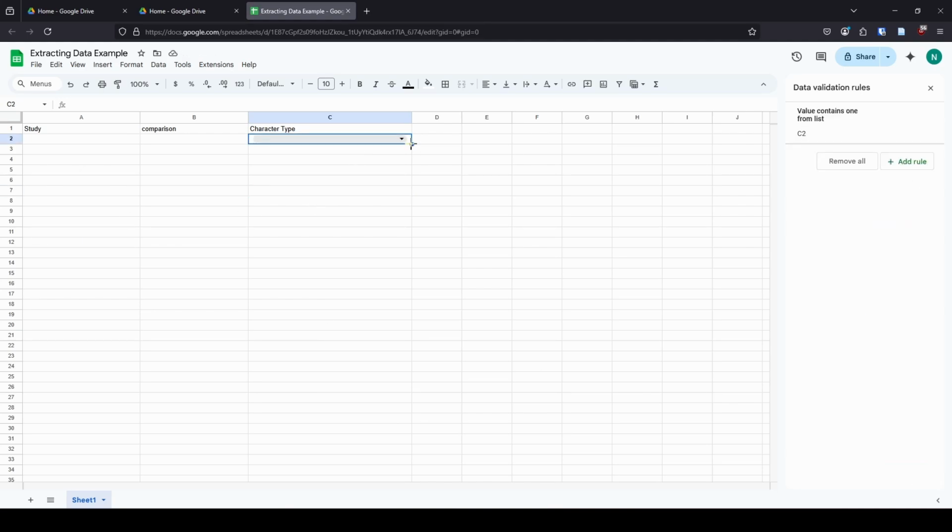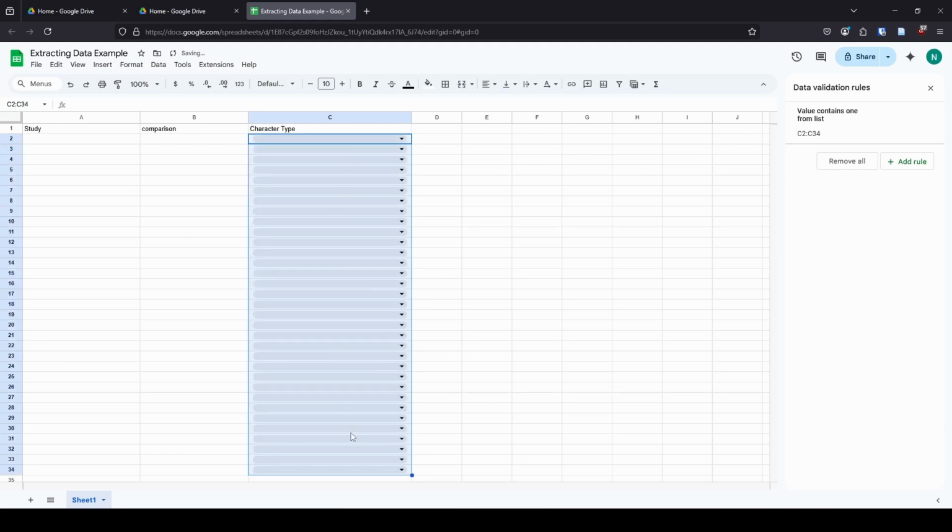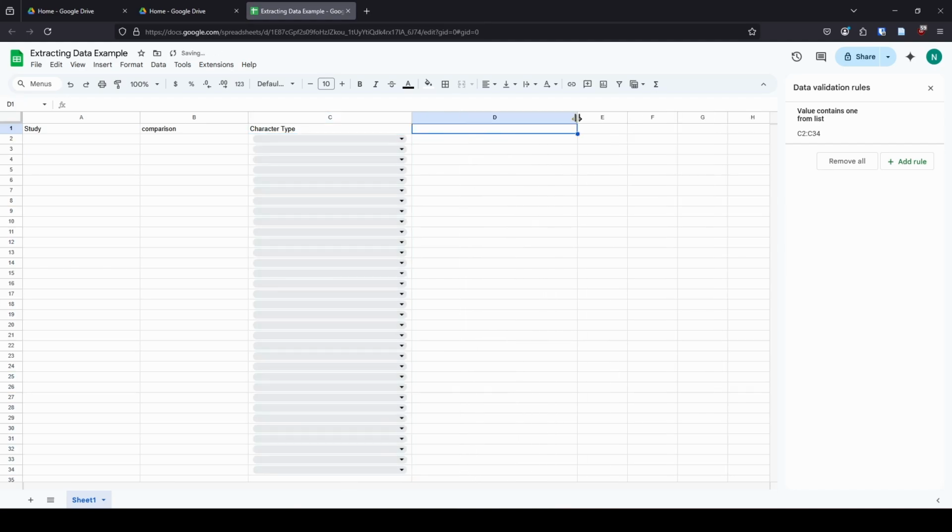Now the next thing that I do is, in real life, I would have more than one comparison for a meta-analysis, right? So I typically drag this all the way down my sheet as far as I think I need to go. That way it's already pre-populated and they're all identical. So next we might have the type of voice that the character used, or actually let's go with gestures. So we'll do if it had gestures or not, or I'm just going to go to a high level of animation, and that's what I'm going to call it.